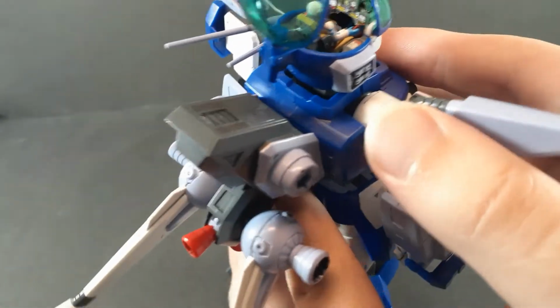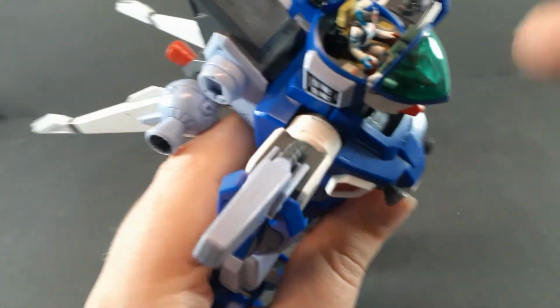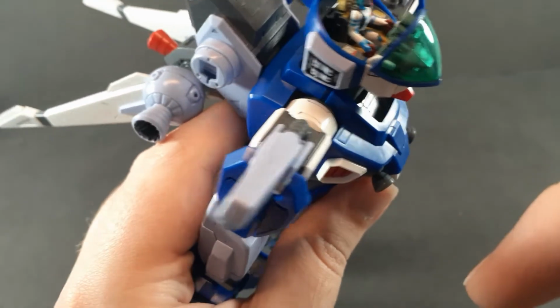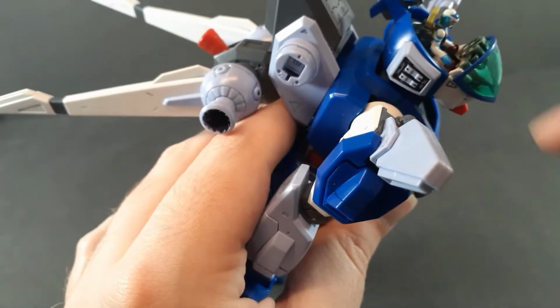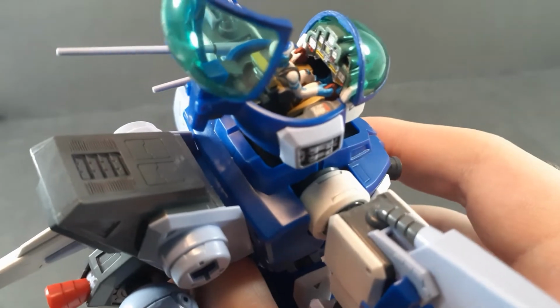Then we get to the cockpit, which, oh boy. The inside of this I painted black just in there to give it a bit more shading. Pilot figure is flesh tone, so I literally had to fully paint it. Seats need sort of a dark tannish color, not on the back by the way, just on the front area. Controls in there, and in here I'll need a lot of paint. I'll try and get a slightly better shot there.